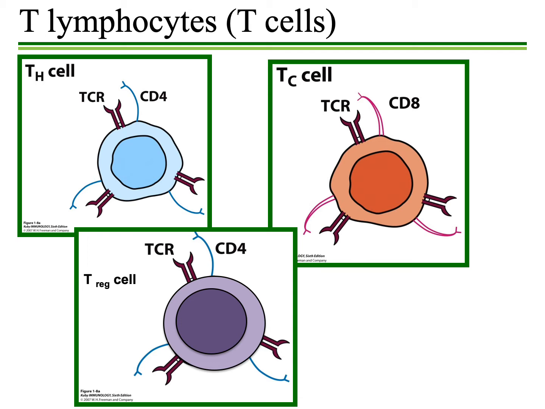In addition, what you see with all of these cells, not only is the T cell receptor present, but there is also a clear additional receptor in these figures present. For helper T cells, that co-receptor is referred to as CD4. That is the same co-receptor found in regulatory T cells. And then in cytotoxic T cells, the co-receptor is a molecule known as CD8. CD4 and CD8 play an important role in allowing for the recognition of antigen to take place, and we will talk about that in more detail in just a little bit.